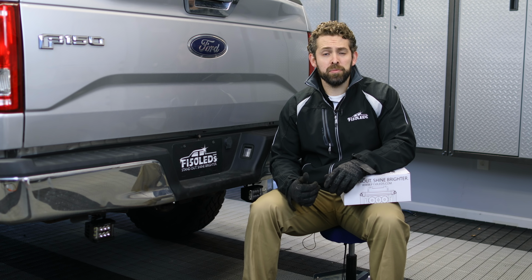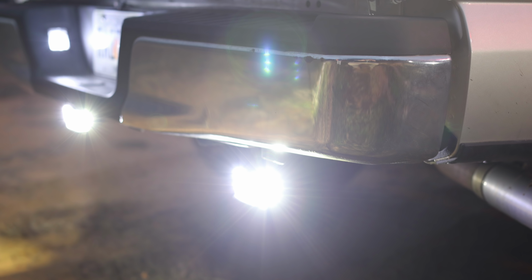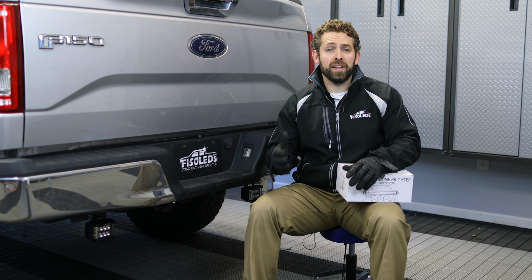So not only are these things going to be extremely bright, but they're going to give you that full even spread output that's going to really make these even more effective. This makes them ideal for reverse lights, fog lights, and any other time that you're needing that full light coverage.